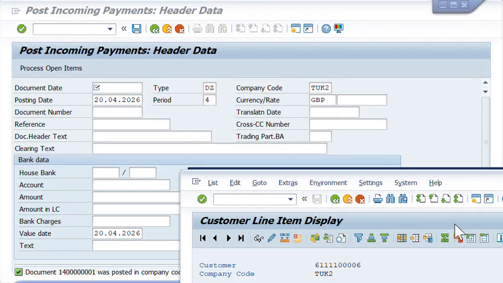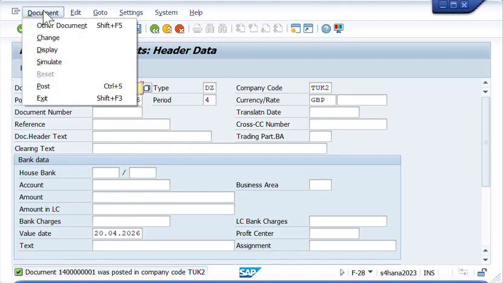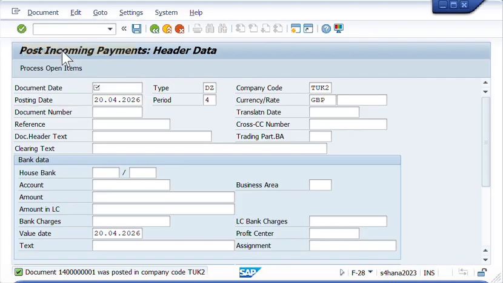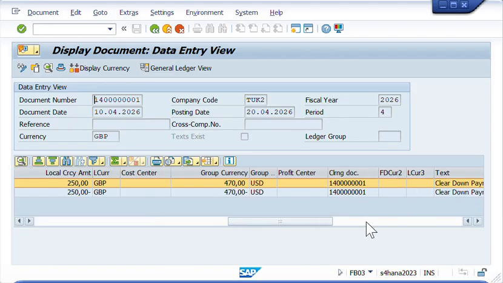See here. We can also check the details of our transaction by clicking document menu and then display in item menu. And this is our transaction, the GL transactions. And these are both customer transactions, debit and credit for the down payment.